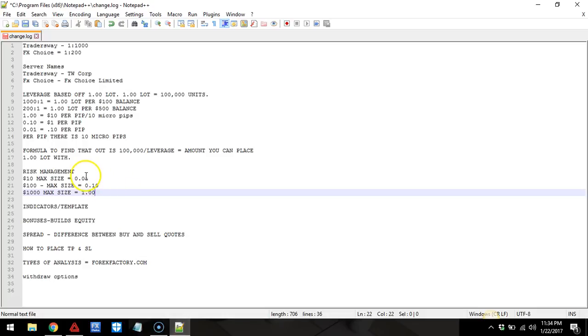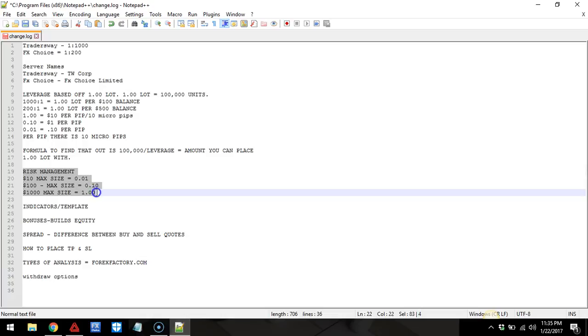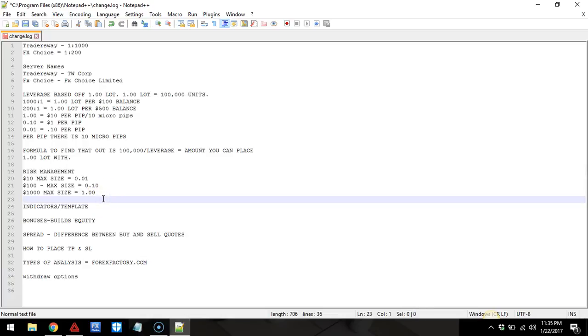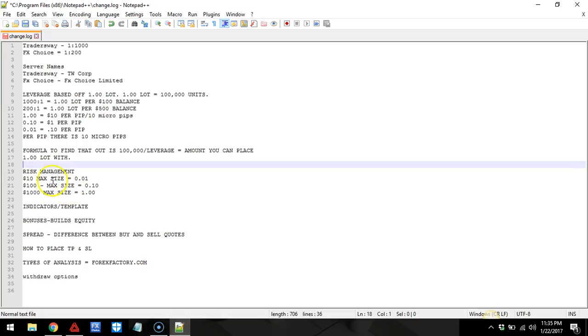And that's important. This right here is very important. Risk management is everything. If you cannot perfect this, then you might as well stop trading. You're going to end up blowing a lot of money, which is what I had problems with when I first started. I was just being greedy. I wanted to make $1,000 overnight, and that's not how trading works. You got to take this very, very seriously.